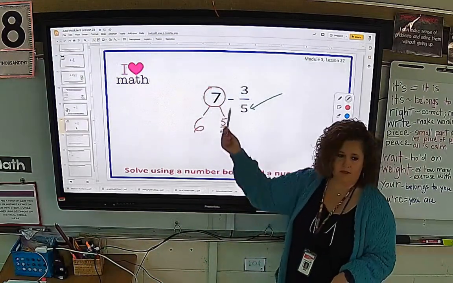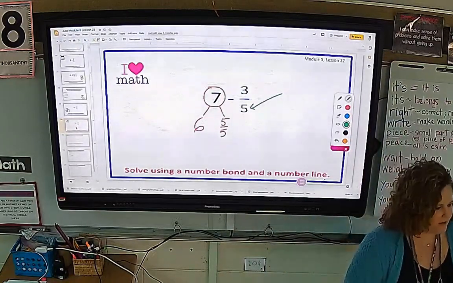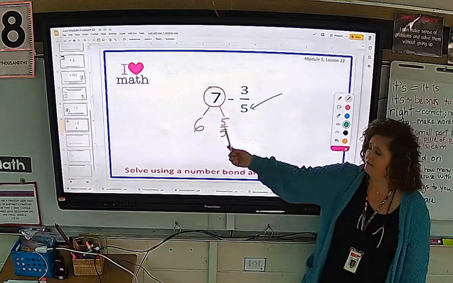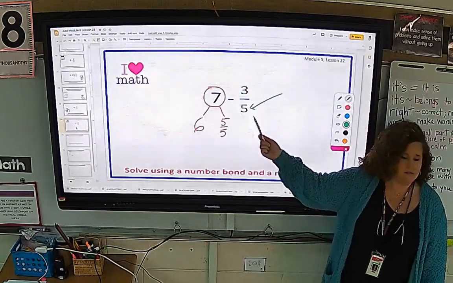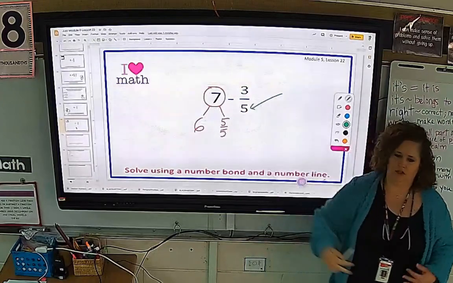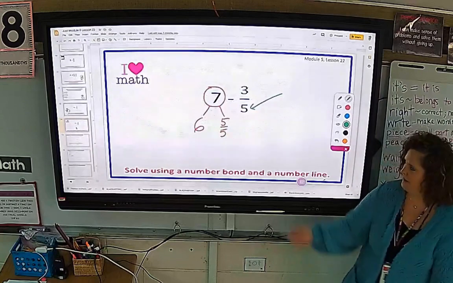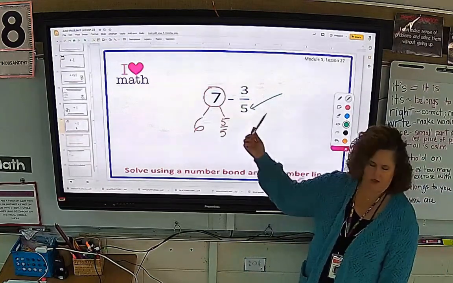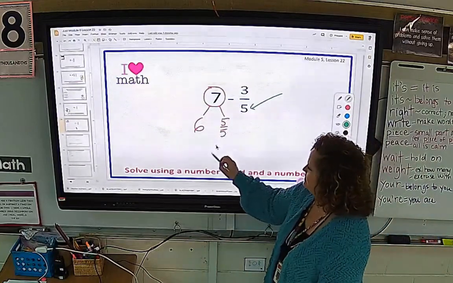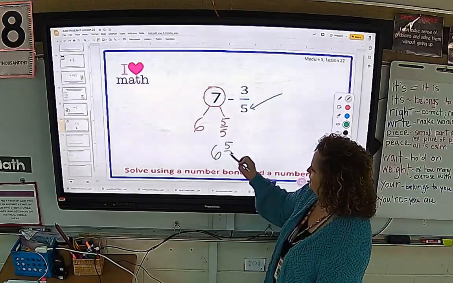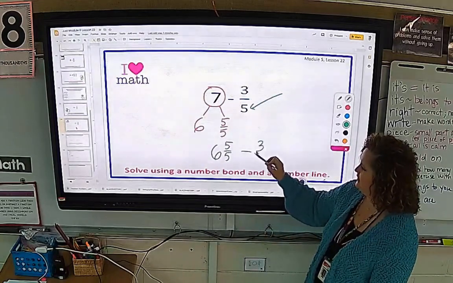6 plus 1 is 7, right? Y'all have known that for a long time. And Faith, you were right. It's 1, but it's got to be written this way so that it matches this. This is like somebody that wants to look good. They want to match, want their outfit to be all snazzy. Got to match the denominators here. All right, so we have 6 and 5/5. Let's rewrite that. 6 and 5/5 minus 3/5.